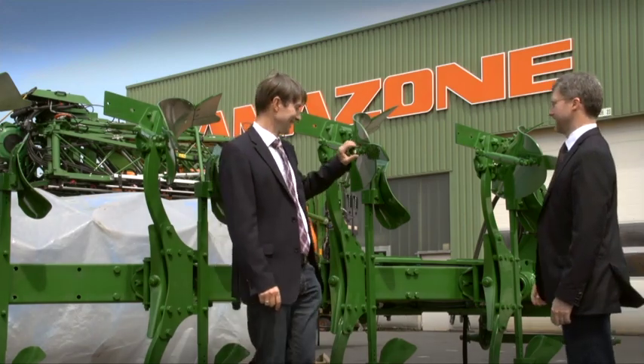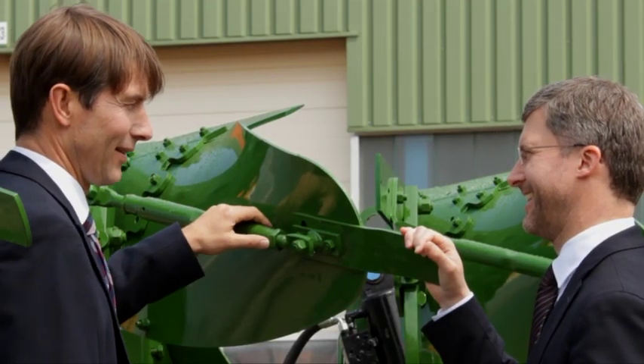The plough actually is the oldest implement in agriculture. I think that more than 6,000 years ago, ploughs in their simplest versions were already in use. This procedure to break up the soil and to invert it — this is something fascinating. This year, Amazonenwerke will be 130 years old, BBG even older than 150 years. For us, this is an incentive and an obligation for the future. It is also our objective to play a leading role in Europe in the range of passive soil tillage, both regarding the technological competence and the market share. This is what we fight for.